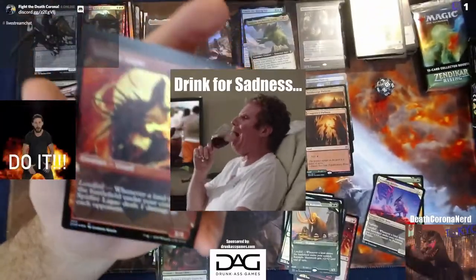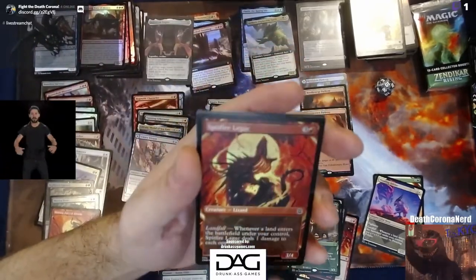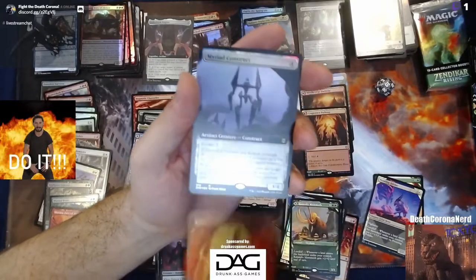What is this? One in. It's like half the packs do this. Ugh, it's terrible. Terrible odds. Definitely changing that rule. Ugh.